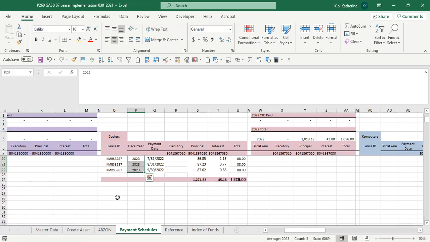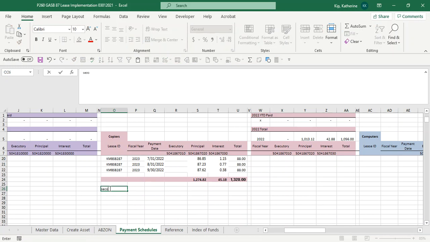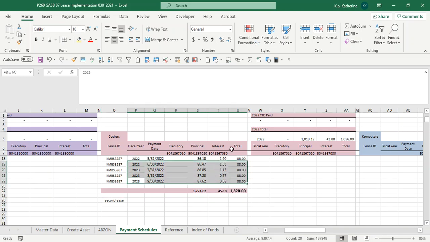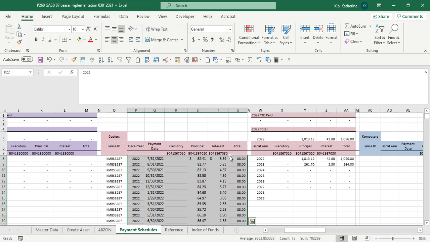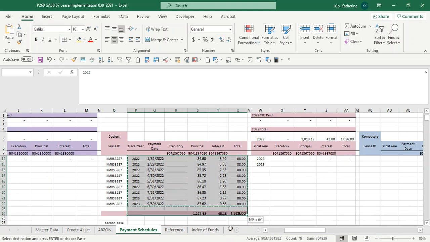Okay, and then I'm just going to throw another hypothetical out here. Say you have another copier. You would just put the second copier lease here, and let's just put second lease here, and I'm going to actually just copy it. Let's just assume it's the exact same as the first lease. So you would do exactly the same thing. You would just do this.